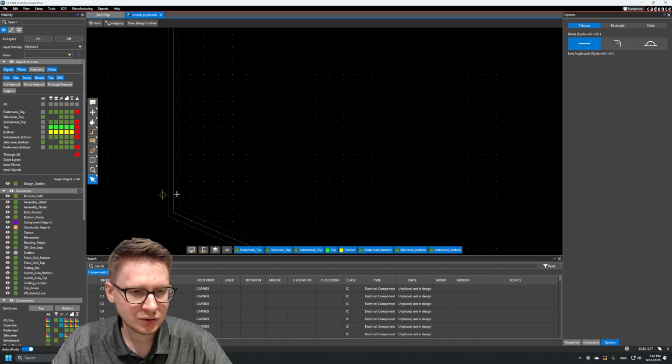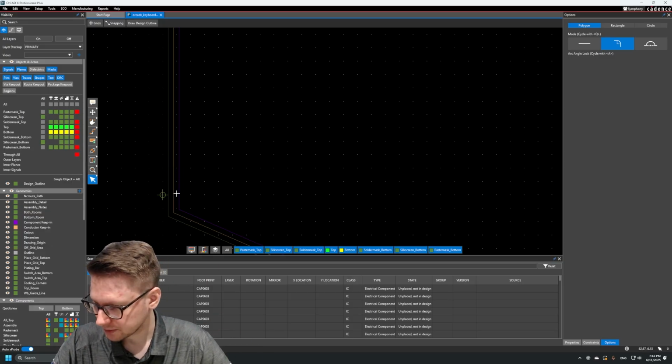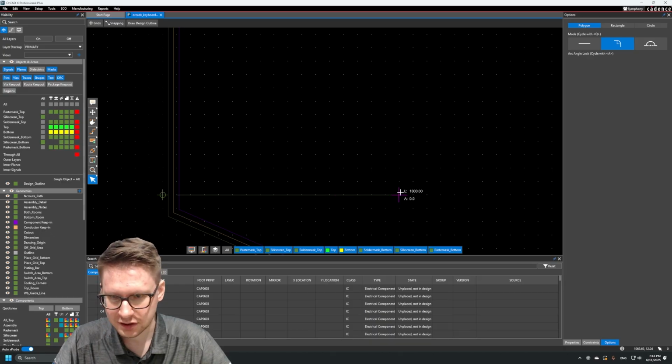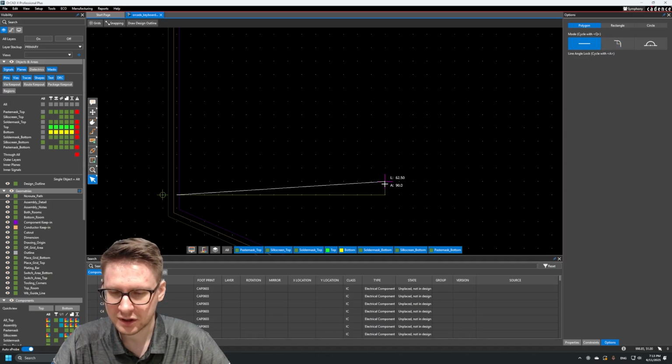And what I want to do is actually start from this point here, because we will then be later adding a little arc here to round the corner of our board. So starting from this point, our first little divot is at 1 inch. So we're going to go over to 1 inch, move back 1 point right here, and then using the straight line, go like this.